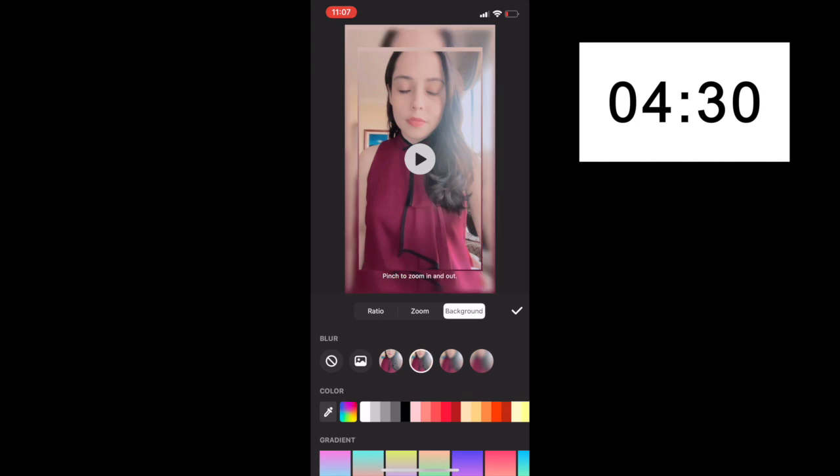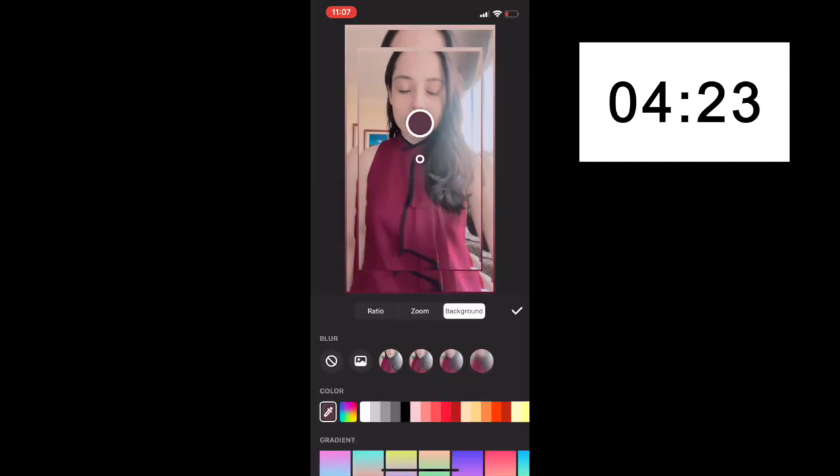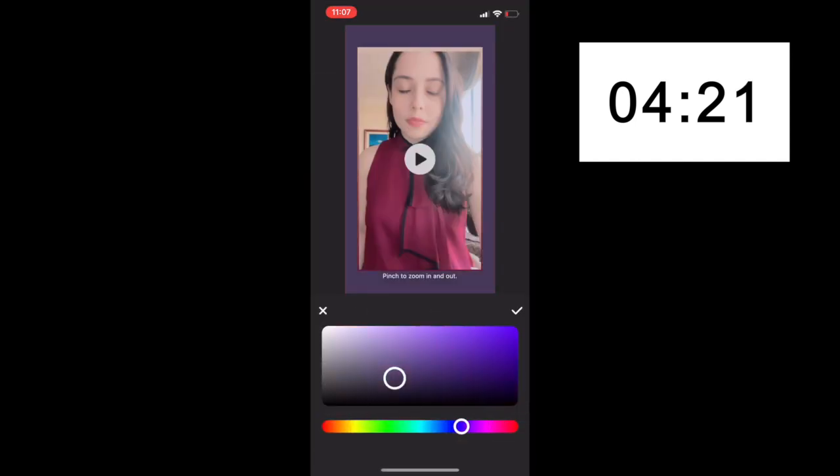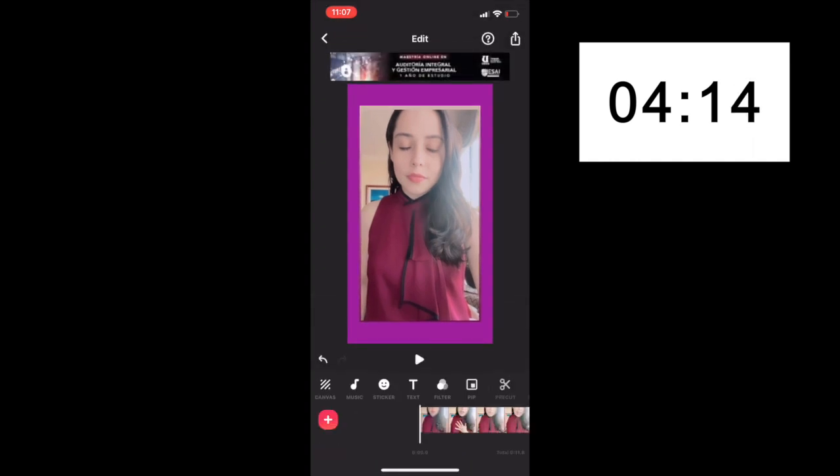So we can then select a background image, or we can even select a color. So the color, well, in my case, I'm going to keep it on red, so it's going to be purple. And we can also add a very cool feature that is a sticker. So every reel has to have a purpose. So in this case, I am going to create this to build my email list. So I'm going to add a little image as a sticker of my free ebook, my freebie.